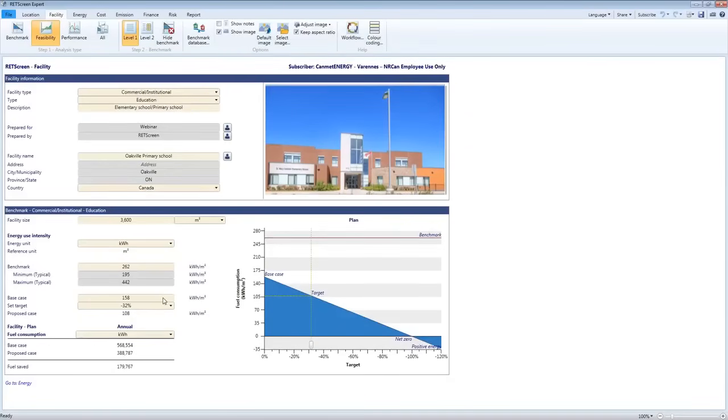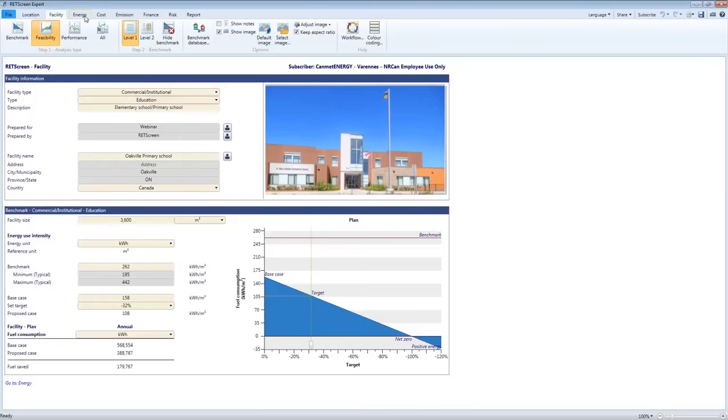So look at this base case energy use intensity. It's 158 kilowatt hours per square meter, and RETScreen is telling us that this target is minus 32%, so a 32% reduction in energy use intensity. So how did we get this 158 kilowatt hours per square meter? And how did we get this 32% target? Well, as I said, they come directly from the archetype. And this is the power of using RETScreen's archetype database as a great starting point for any project, even benchmarking analysis. So even if you're just doing benchmarking, it really is worth it to use the archetypes because at least you get a great starting point.